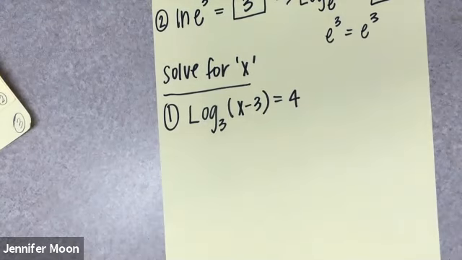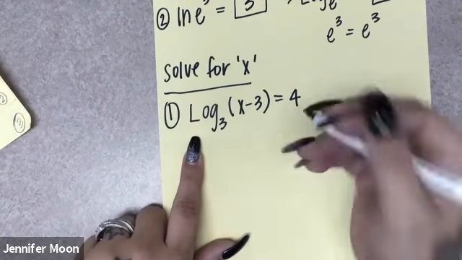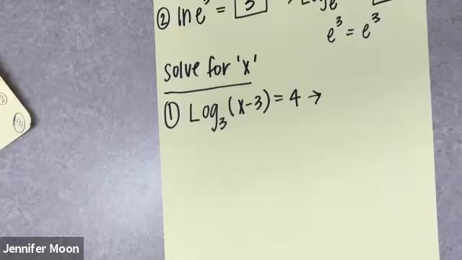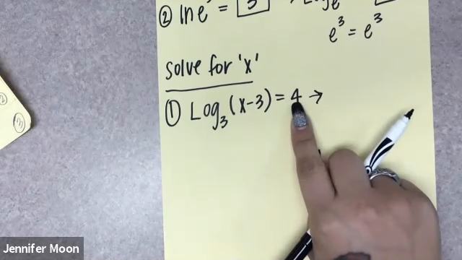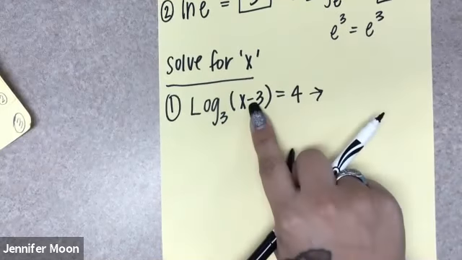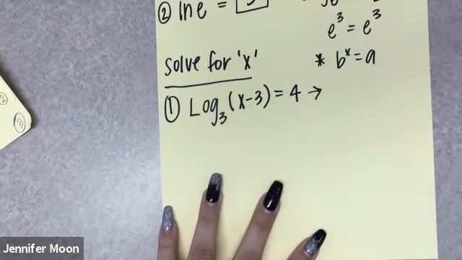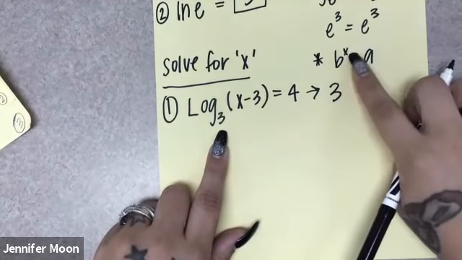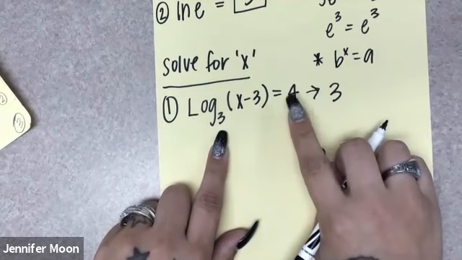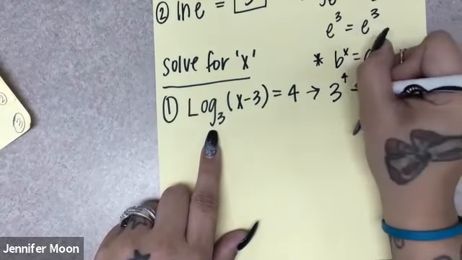Okay, so when you do this, the way I learned to solve logarithmic and the way I learned to solve exponential is to use each other, right? So I'm going to use the inverse of a logarithmic function, which is to put it into exponential form. Now that's why you have to remember this is log base b of a equals x, right? b is here, x is here, a is here. Exponential form, y'all, is b to the x equals a, right? So my b, that's my base, that's 3. I need to raise it to the x power. The answer in this form, that's my x. So raise that to the 4th power. And then have it equal to a.